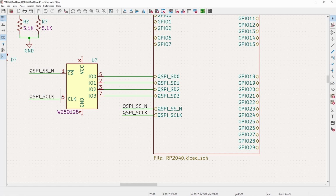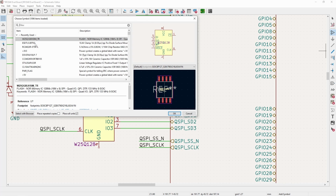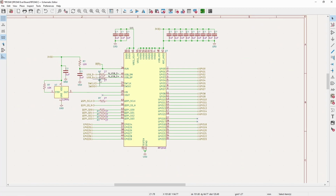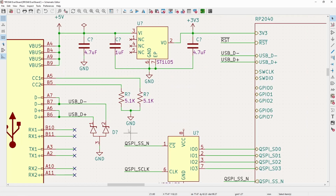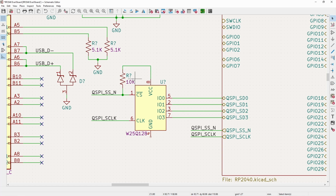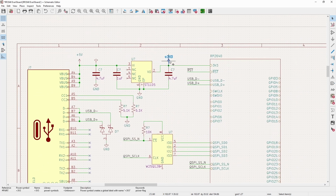And then kind of a gotcha with the chip select sometimes is you have to make sure it's held in a known state. You can do that in software, but since this is all pretty well configured with the Pi itself, it's still good to have a pull-up. And this was something I had seen in the past in the data sheet or one of the app notes, that depending on the RAM chip you use, this can be populated or not. So this potentially will be a do not populate, a DNP, but for now we'll just keep it like that.